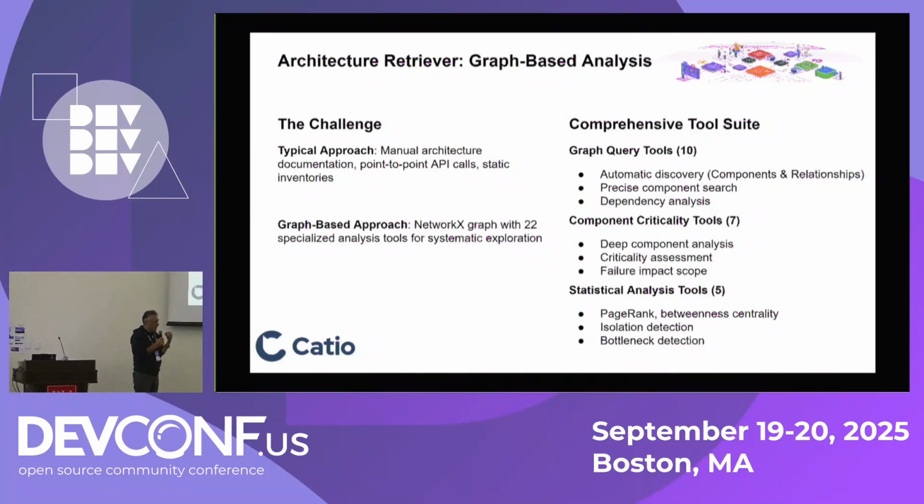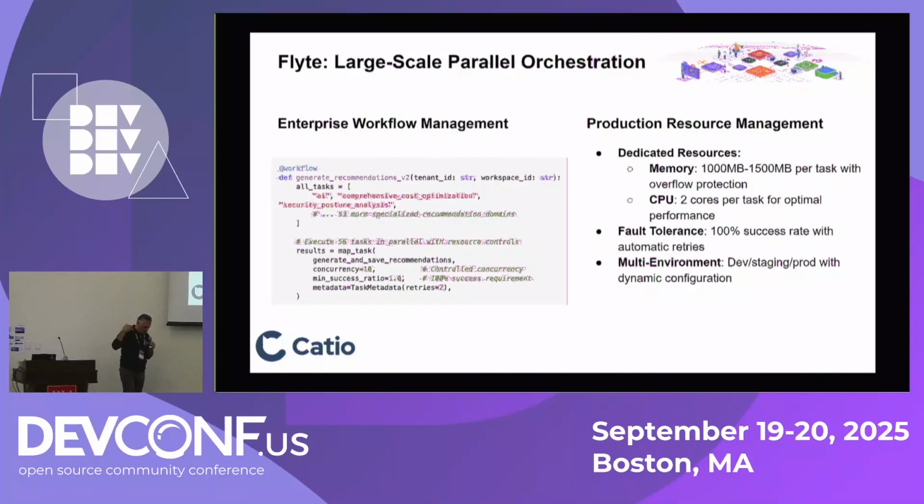And finally, we need to be able to detect more subtle aspects of the architecture, like bottlenecks or isolation. Bottlenecks are where a component is bottlenecking everything else, and isolation is where a component is just sitting on the side, not doing a lot. We use tools like PageRank or betweenness centrality. This is what Google uses, for example, for their pages. We use the same algorithms to get ideas about your architecture. So now we have this architecture retrieval agent that understands your architecture at a very, very deep level and can answer questions from the other staff architects about it. It can retrieve components, talk about relationships, purpose, criticality, and all these things about your architecture.